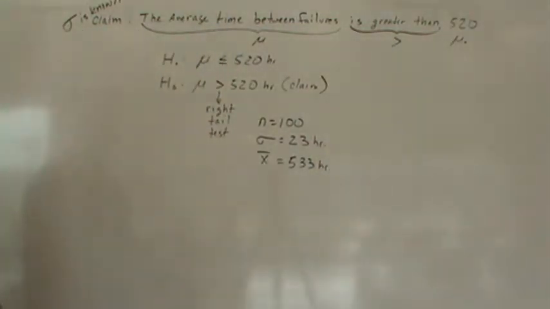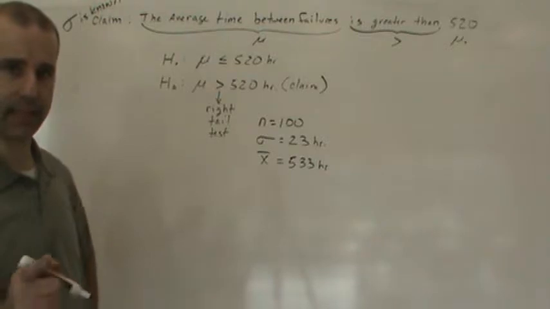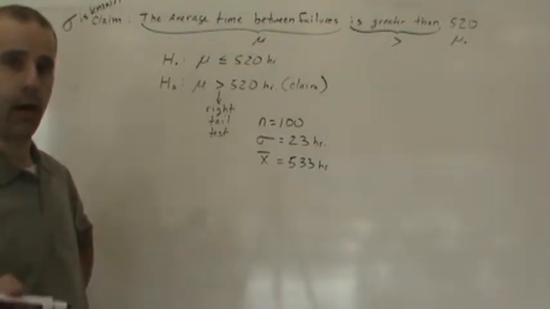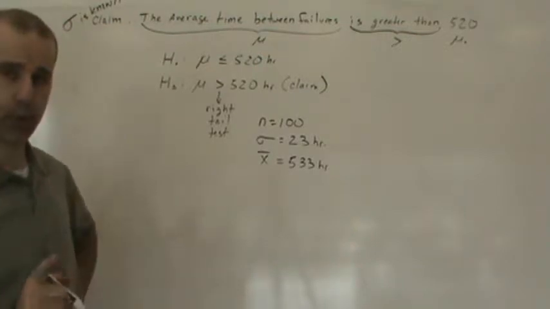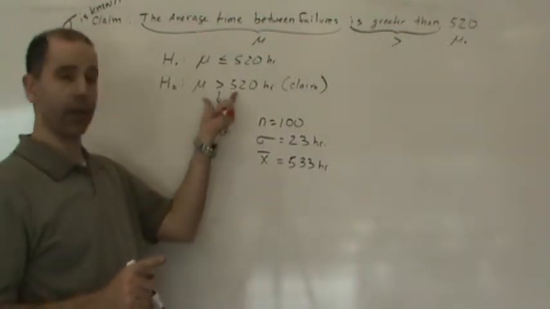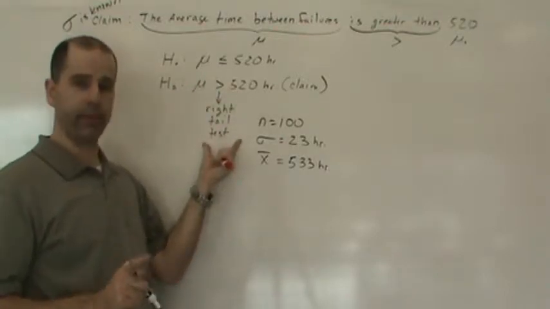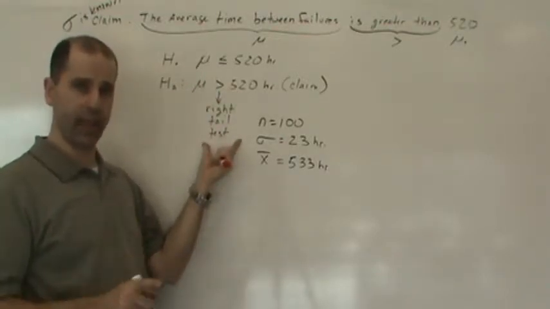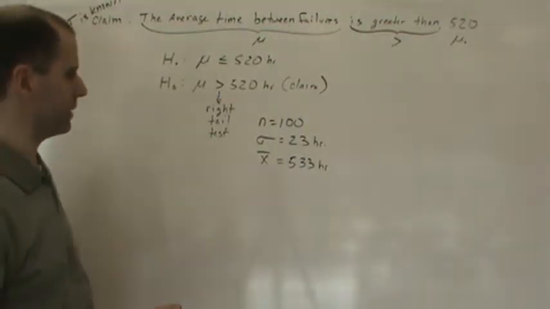And so now, the way the p-value method works is we're going to find the probability of getting the sample statistic that we got, or a sample statistic that's more extreme. And how do we know what's more extreme? It's always in the direction of the tail. So again, the alternative hypothesis tells us the test. So when we calculate this probability, it's going to be a right-tailed test.